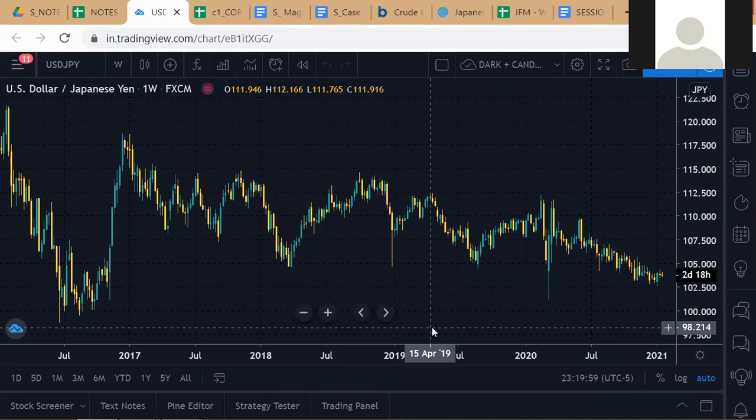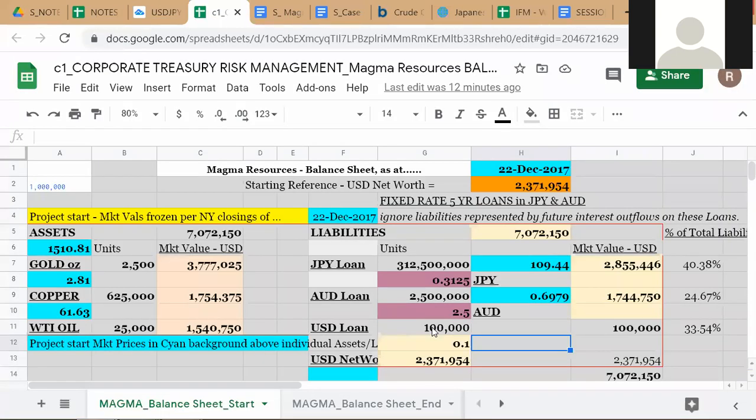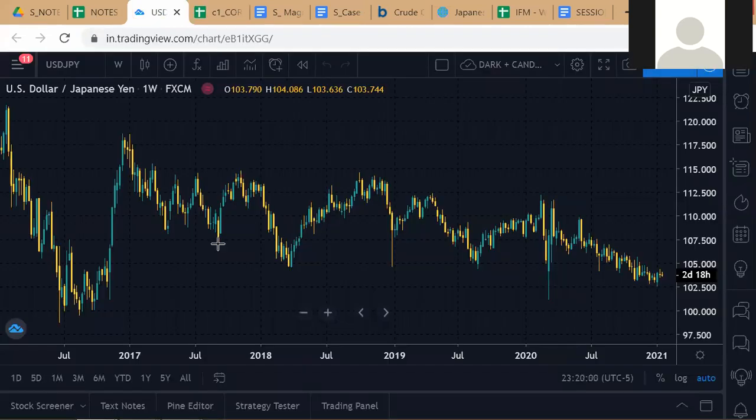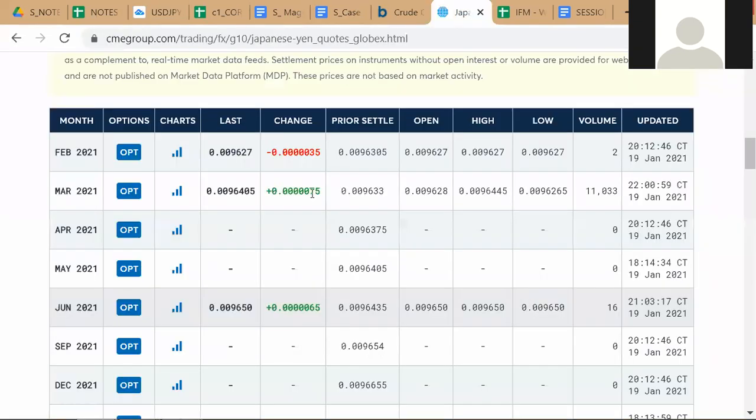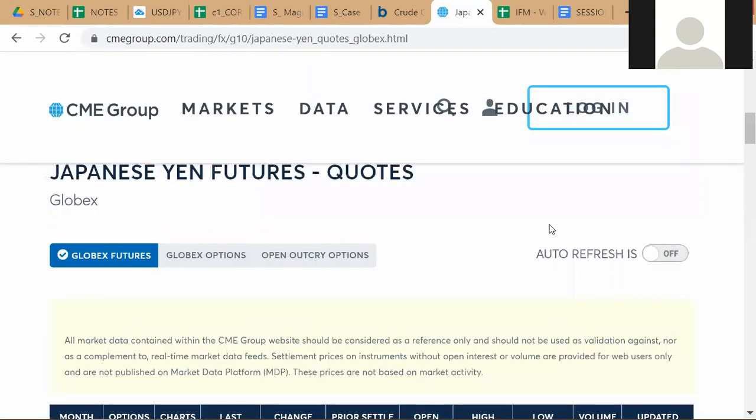So the point I'm trying to make from the previous class is an important point: in the dollar yen, you will face a problem, because you will have to do your analysis based on spot, where the dollar is the base currency. And then when you come to hedge, you will be hedging in the currency futures markets, where the yen is the base currency. So it's approximately the inverse of what you see here, but with a slight difference because of the differences in maturity. This is March 2021, and you can look at the contract specs and see.